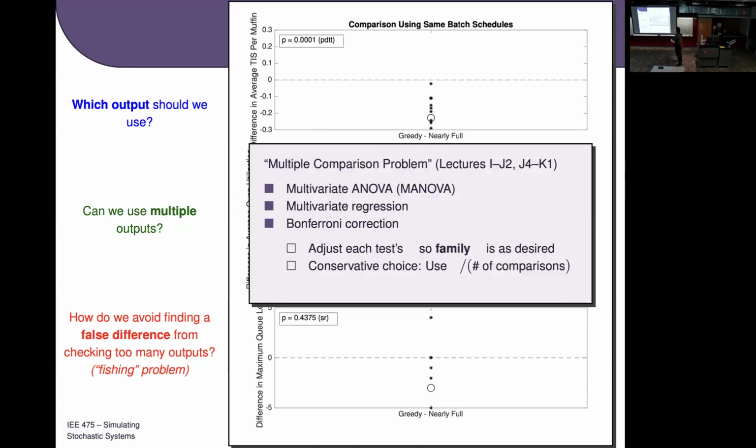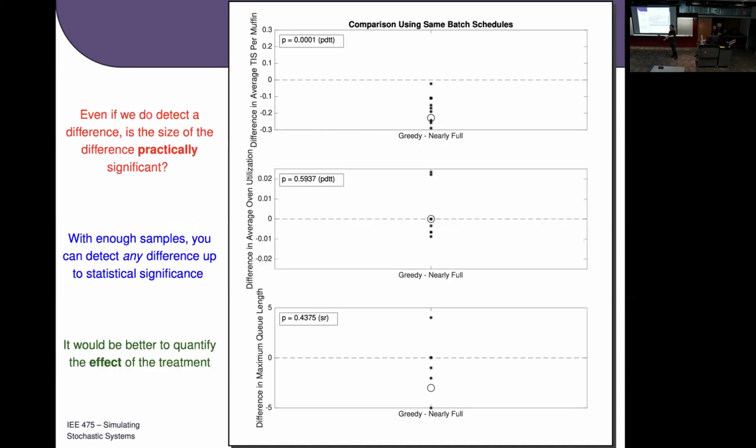That's something that we'll have to deal with, and we'll talk about a lot more in the rest of the semester. And so there are other ways we can do this. There are other tools other than t-tests. There's a multivariate ANOVA. There are tools that are meant to work directly with multiple outputs. And so multivariate tools, and then again, the Bonferroni correction that I just chatted about. These are not things I'm expecting you to know now, but these are a hint of the things that will come in the rest of this class.